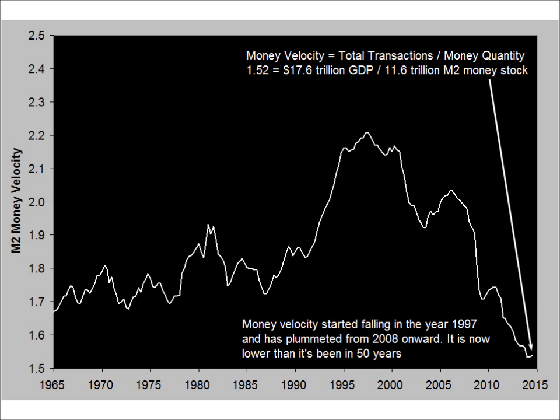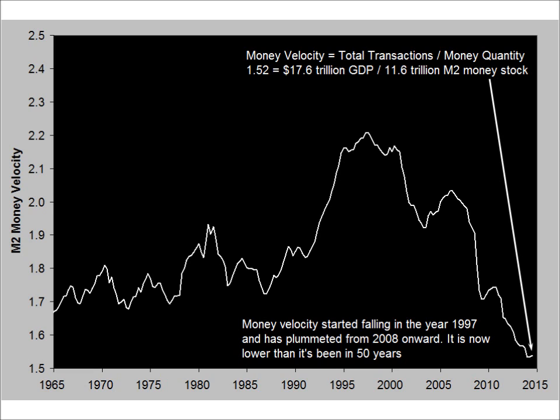What this chart suggests is that the velocity of money in the economy gradually increased from 1965 to 1987, and then afterward increased by quite a bit up to the year 1997, when it peaked and then started a slow decline. Once we reached the year 2008, the velocity of money started plummeting quickly, and now stands at the lowest levels it's been in the past 50 years. On the surface, this would look like a very disturbing trend because it suggests that the money flow in the economy is slowing down to a crawl.